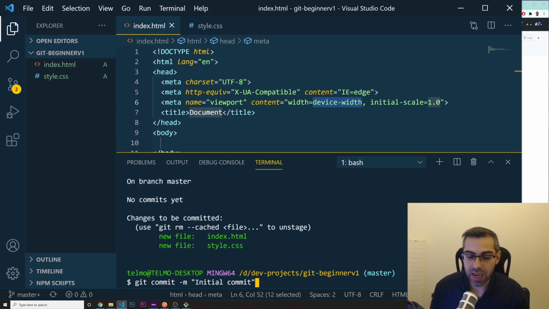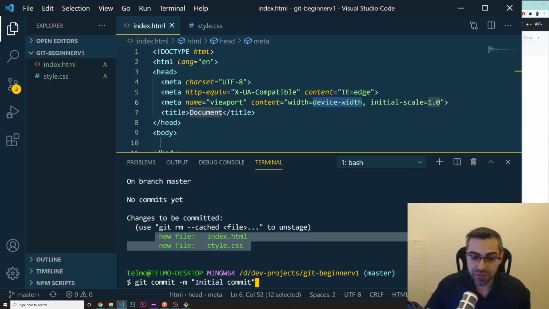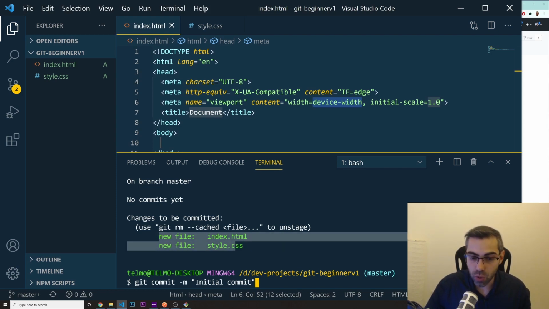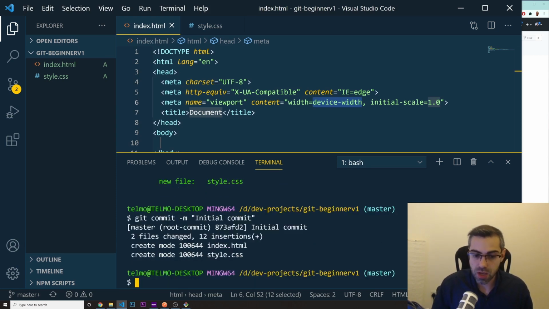Now, one thing, guys, when you are creating a commit, the commit will only work if you have these files staged. Okay, so when you do git status, make sure that your files are being tracked. If they are not staged, if they are not being tracked, this commit will not work. So let's do git commit. And now we have one commit, we have one save. If something goes wrong, we can always go back to that latest commit, to that latest save that we have done.